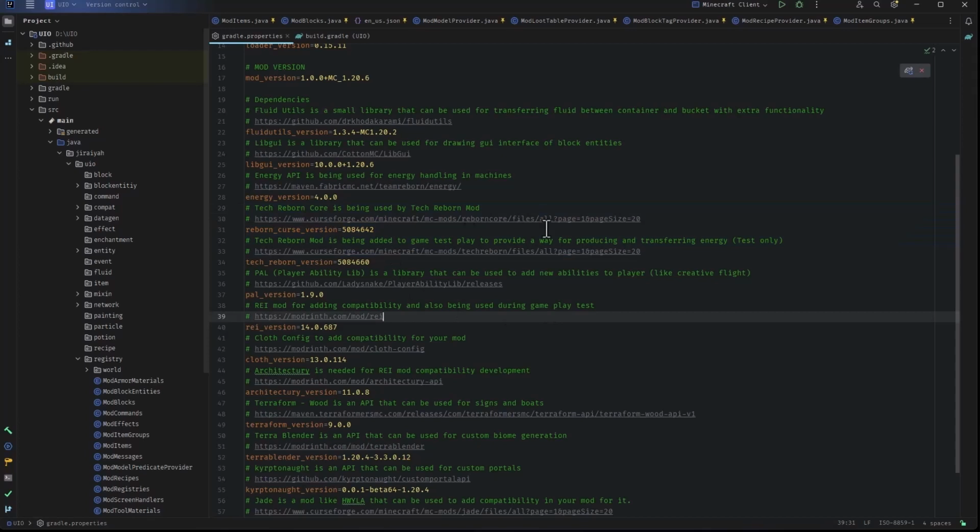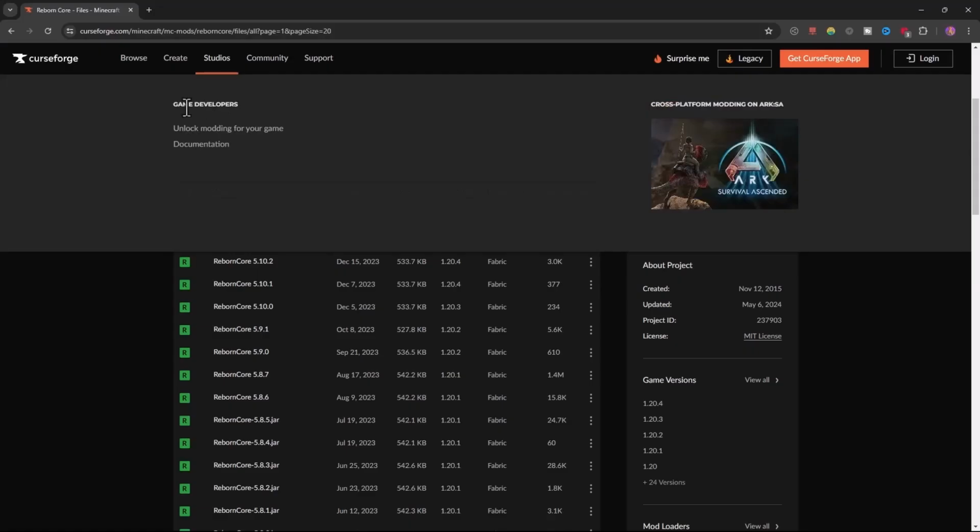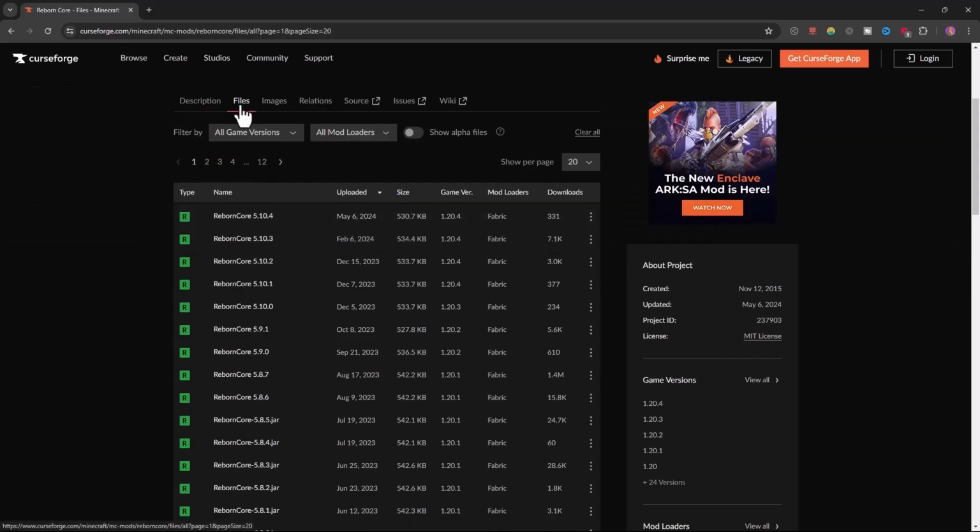So how can we find them? Of course, they come from CurseForge. If we take a look at Reborn Core, and you go into the Files section. Now, sometimes they are nicely organized, but in this case, you see that 1.24 is the latest version. And inside the game versions, we don't have 1.26 yet. Here's a question. Will it work? We don't know. The only way to know is to add them, rebuild our Gradle and test the game.